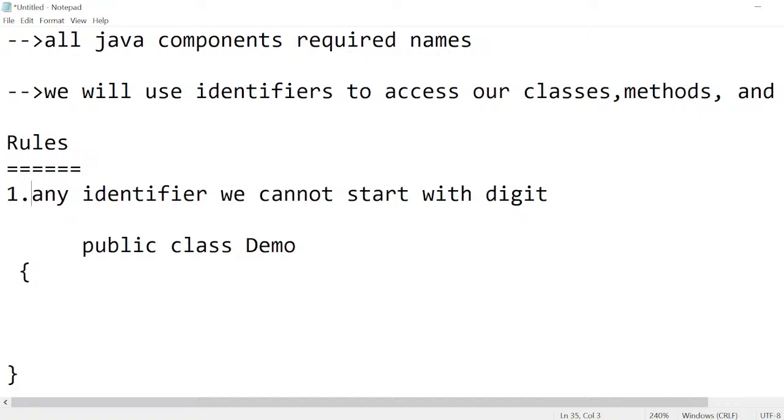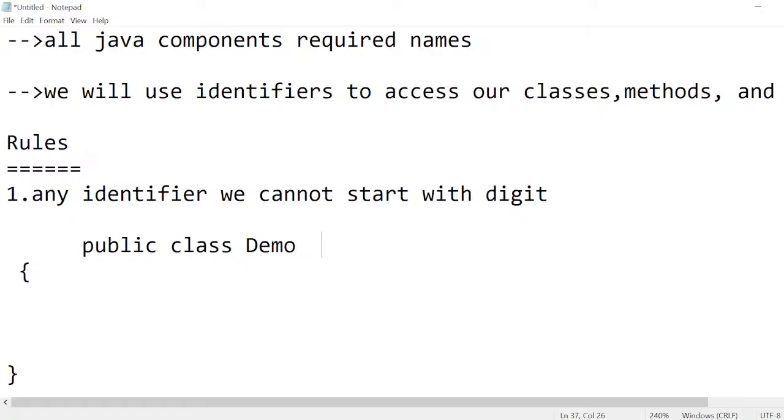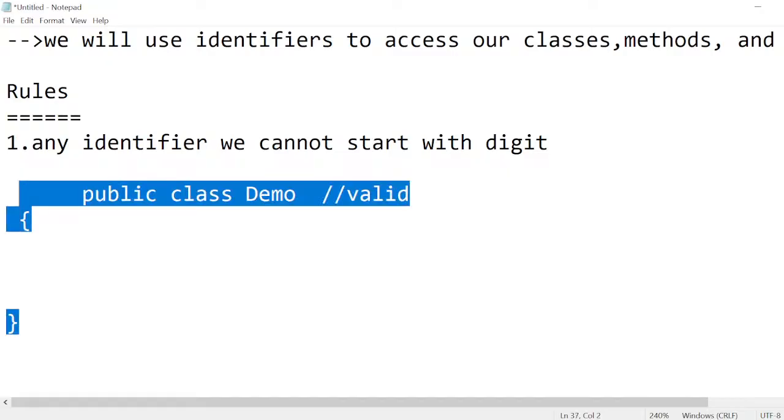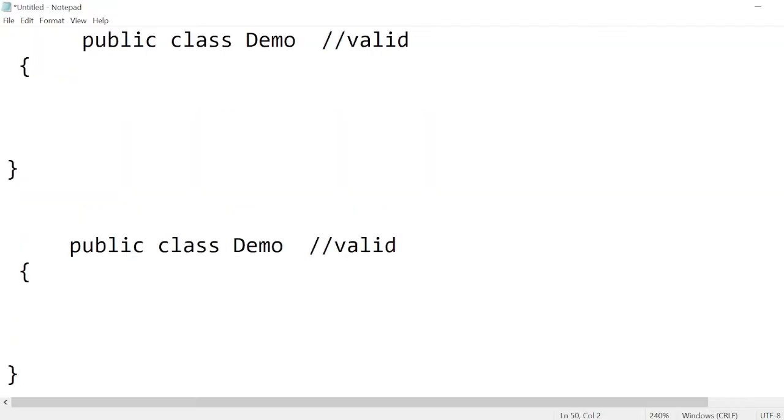Any identifier we cannot start with the digit. If I write like this, this is valid. The same scenario I am taking: if I write demo12, this is invalid. Any identifier we cannot start with the digit.